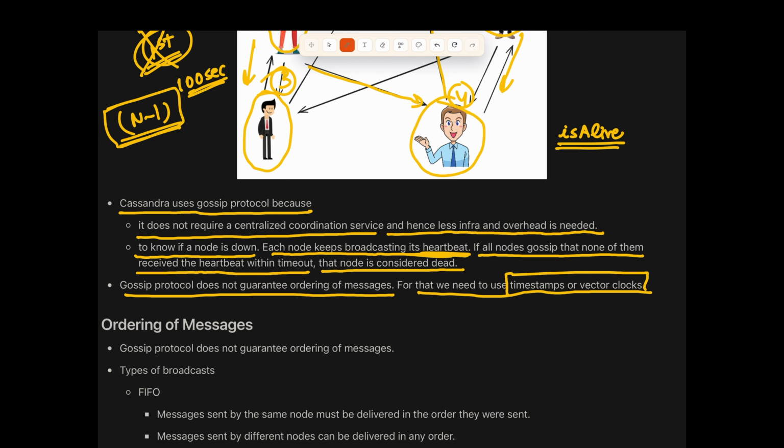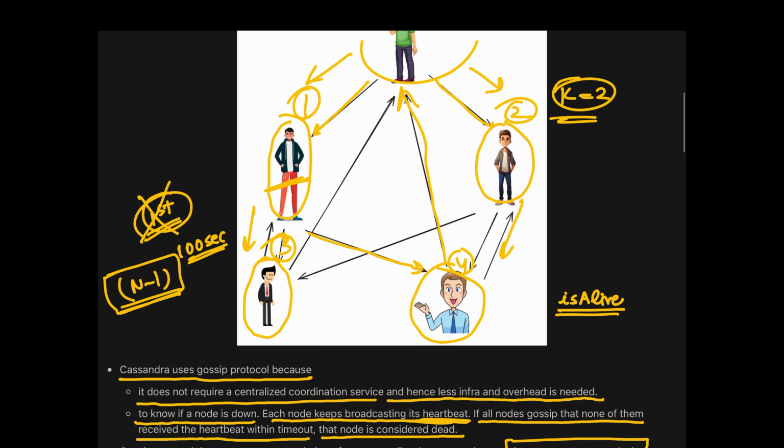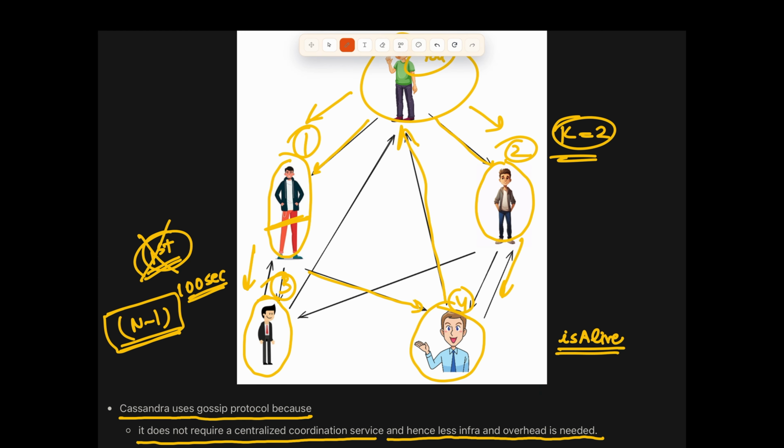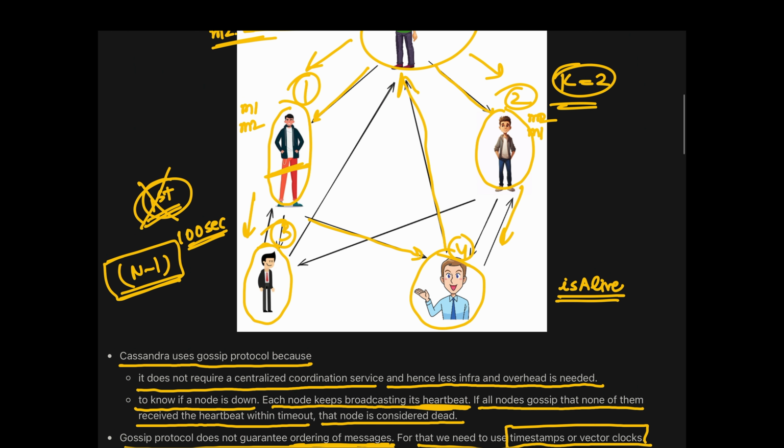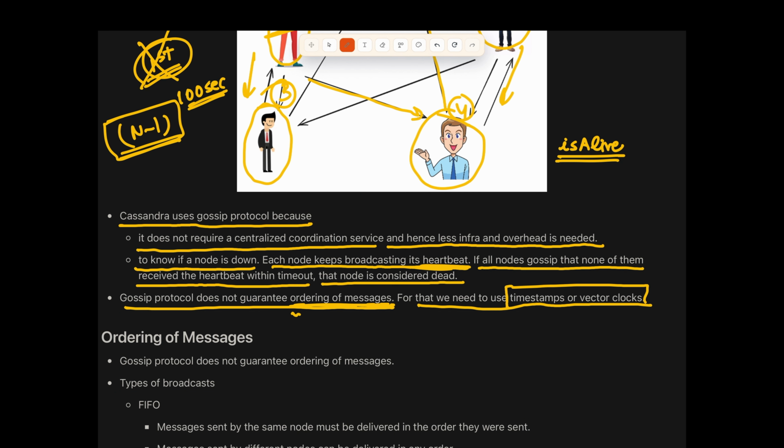So gossip protocol does not guarantee any ordering of messages. Just like you told your friends two things, let's say I like mango and I like orange. These two messages can travel in any order. The first friend can receive M1 then M2, or the second friend can receive M2 and then M1. There is no guarantee. So similarly in gossip protocol, there is no ordering guarantee of messages. So how do we guarantee the ordering of messages?